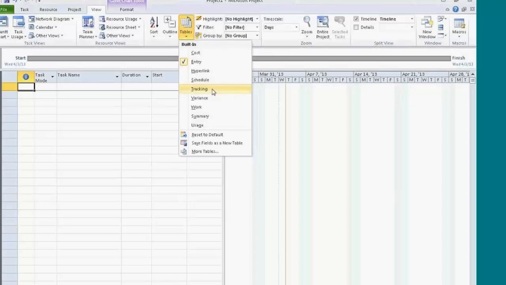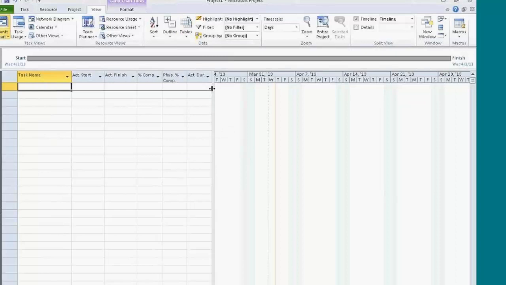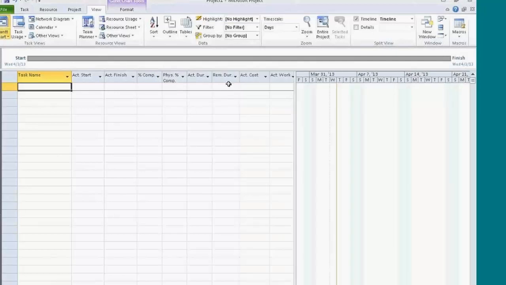If you click onto tracking, this will make a lot more sense when you're tracking the project and entering in actuals. In the previous screen, there was nothing that said actual. Here I have my actual start, my actual finish, my percentage complete, my physical percent complete, my actual duration, the remaining, the actual cost, the actual work that was involved.